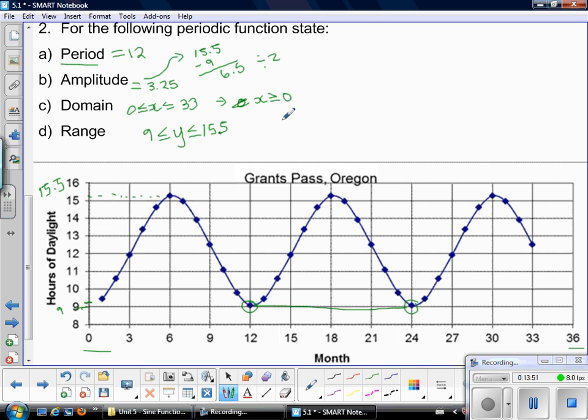Now there are a few questions in the textbook for you to do, some of them asking whether something is periodic, as well as doing a question something like this. Have some fun.